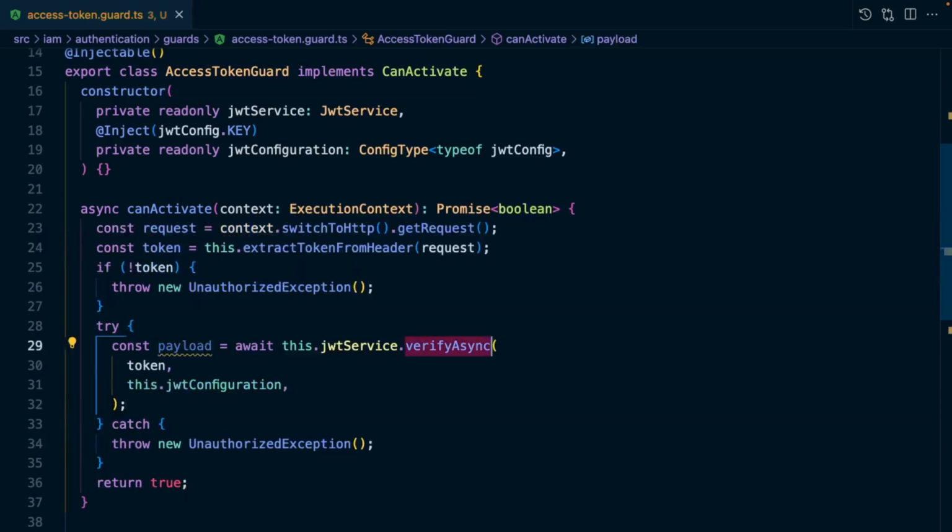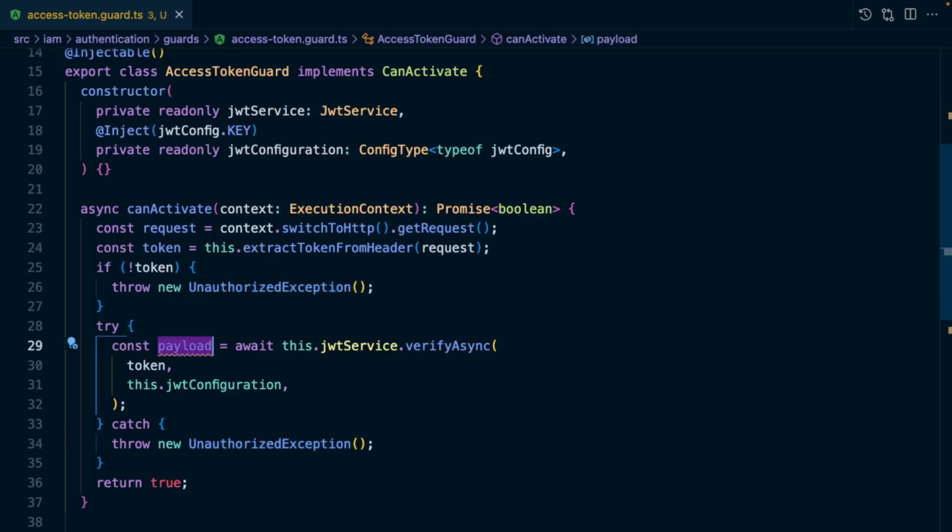Since verifyAsync may throw some custom errors like JWT expired that are not auto-recognized by the Nest.js framework, we must wrap it in the try-catch blocks and rethrow an unauthorized exception. Note, to improve debugging experience here, we could log the original message down just for development purposes, or convert it to a user-friendly message and pass it as an argument to the unauthorized exception constructor.